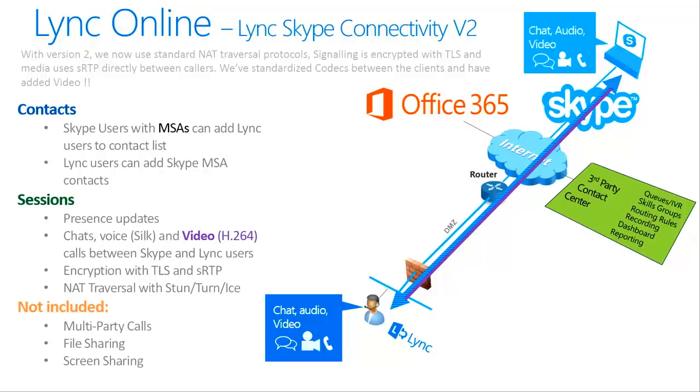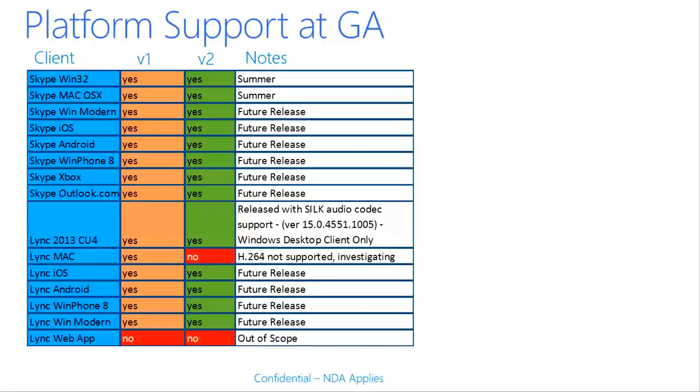All right. And I will quickly touch on what I was mentioning around the client support. There are 15 clients that have to be lined up and ready to support this. So it's a big job, and Carl back there is one of the leaders of that effort. You can see that we're going to get the top two clients, which are the ones we're going to demo: the Windows Desktop client for Skype and the Lync Desktop client are pretty close today. We're able to work with those, and over time, with future releases, we'll add all these other clients, in this calendar year is our aim. And with that, all right, fingers crossed.